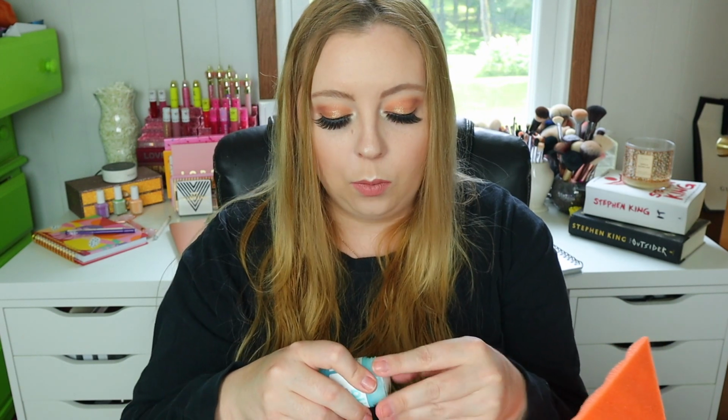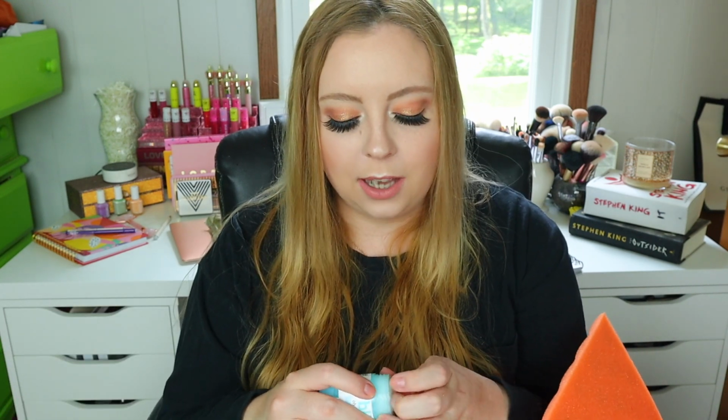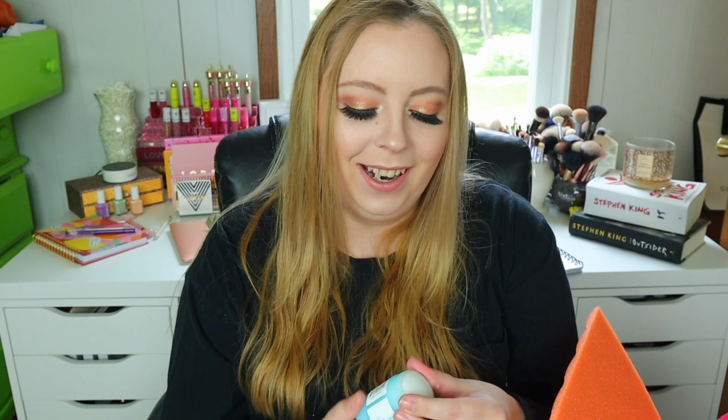I'm running low on some of my other cleansers right now, and this sounds actually really good, and I want to give it a go, especially because my boyfriend made me mad the other day and he wouldn't leave me alone. So I was like, get out, I'm trying to shower, and I threw my Glam Glow cleanser at him and it went behind the washer and I've not gotten it out yet and it's been like a week. Though I have a full backup of it, but I obviously don't want to open it. So I'm down one until I convince my boyfriend to get it out for me.